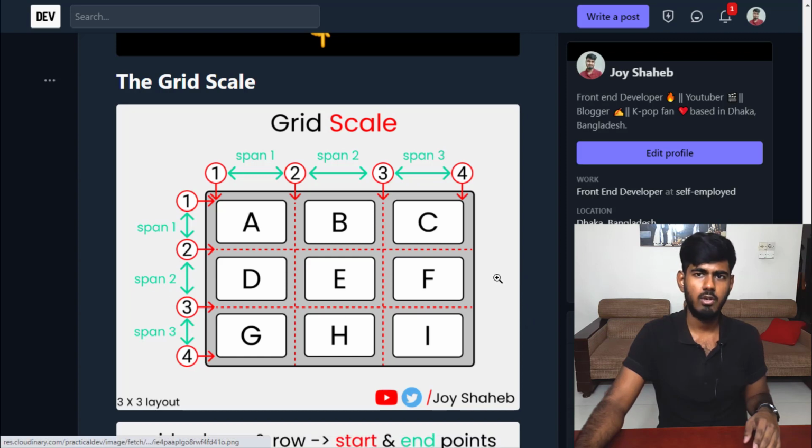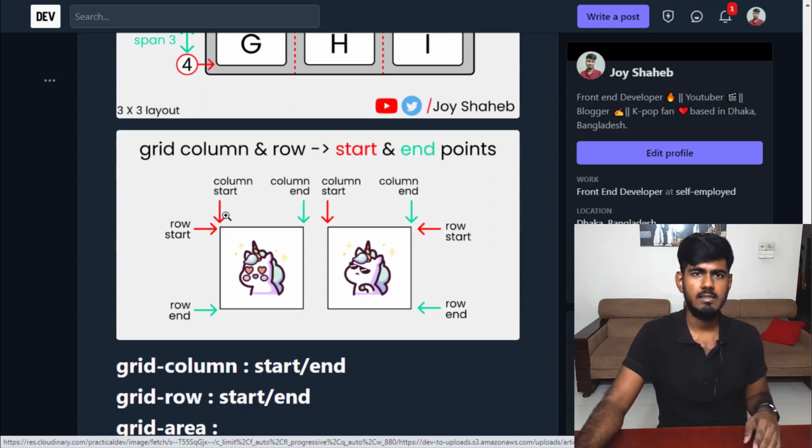If you scroll down, you can see that this is the start of the column, which is column start, and then the column ends over here. This is column start for the column 2, and this is the column end. Same case for the row start, row end over here. The row starts here and ends over here.